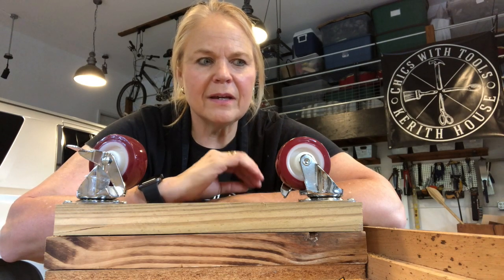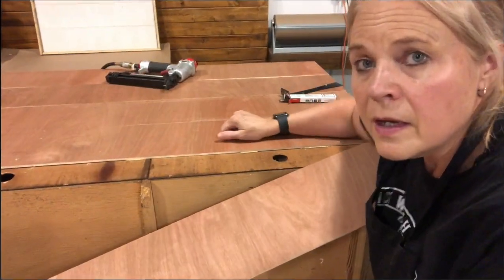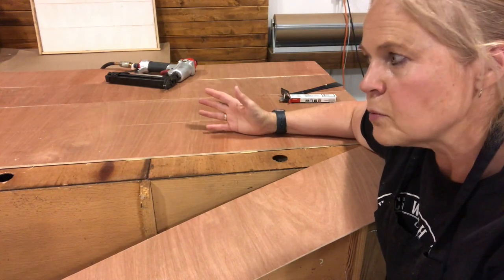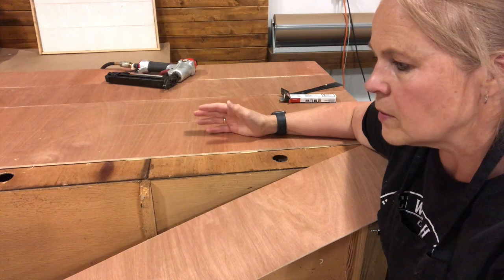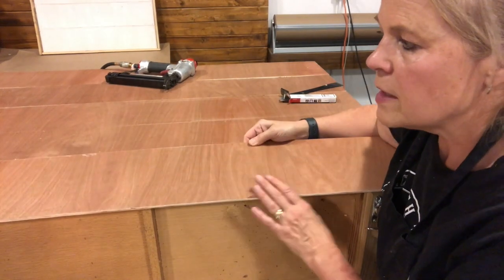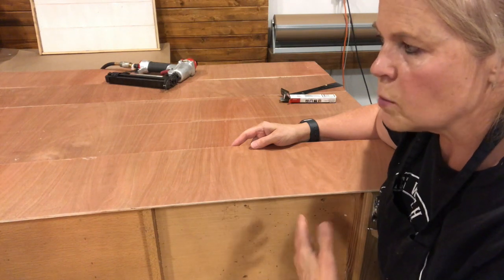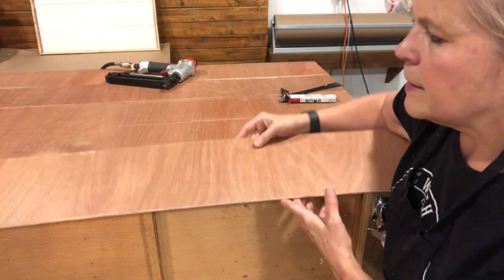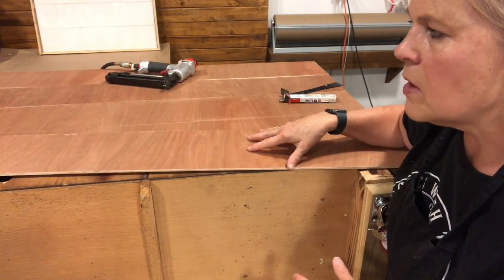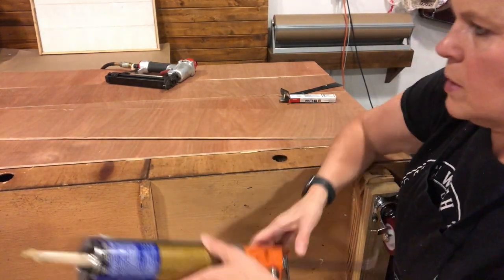The next thing will be to camouflage this. My plan for this cabinet was to give it a shiplap look on the back. Since we're on a tight budget, a really good way to do that is by cutting strips out of quarter-inch material. This is underlayment for floors — some people call it Luan — and what I did was just cut it into strips on the table saw.